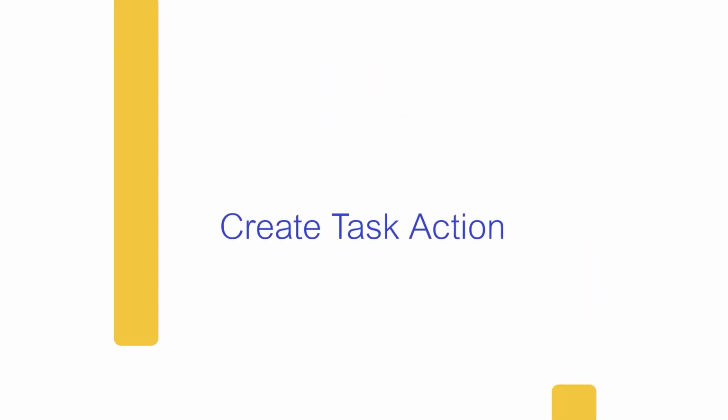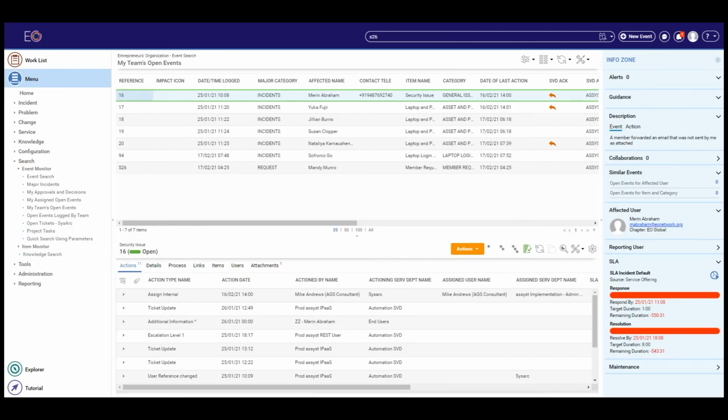In some cases, when you are working on a ticket, you may need help from somebody else in the support organisation. In most cases, you can do this informally through messages or emails. If you want to engage another group in a more structured way, you can create a task through the Create Task action.